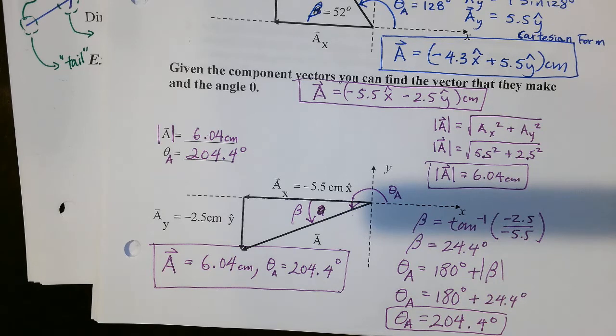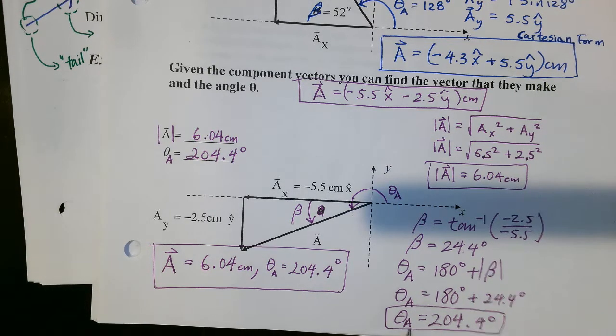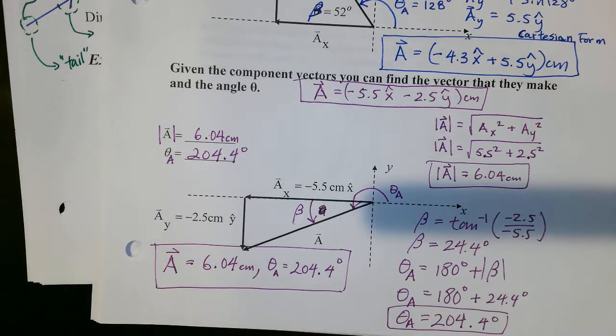Ben, you still have a question? You know how you changed the theta in the picture to the beta? If we're given a problem and it says theta there, and it asks us to find theta, are we really finding the beta angle, or do you want us to change it? I'll let you know during the test. If they want you to just find theta and it's labeled as theta, then just find theta. Sometimes that could be confusing, but this is the proper way of doing it. Any other questions?